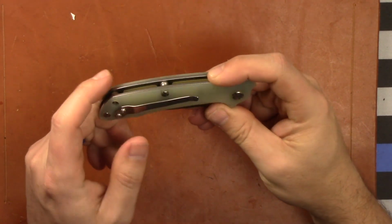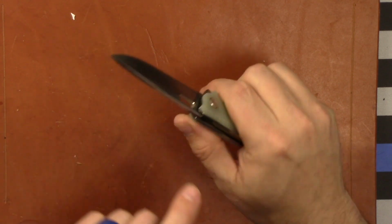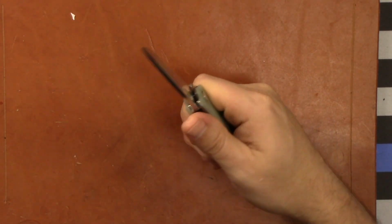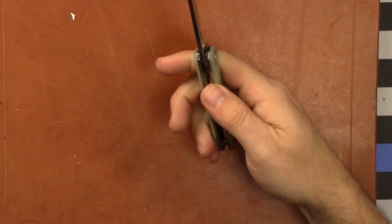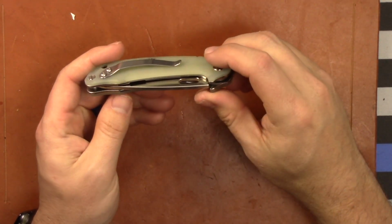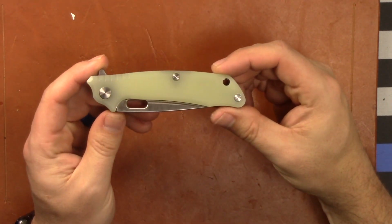The only thing I would change is the pocket clip, and then adding jimping right here where your thumb's gonna sit. Your thumb slips very easily right there. You got a nice choil here, and then the flipper to protect your hand, so it's not going to slip forward, but that definitely slips right there. So those are really the two big improvements I would make on this knife: change the pocket clip somehow and put some jimping there, and you're good to go. But for 28 bucks, you can't complain too much.